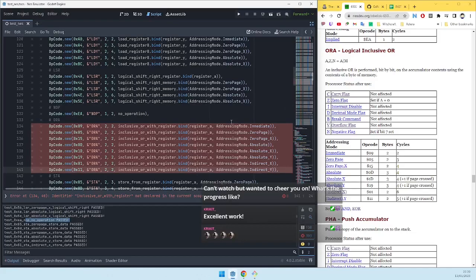And let's fix the bytes and cycles. So first one, 2 bytes, 2 cycles; 2 bytes, 3 cycles; 2 bytes, 4 cycles; wait, sorry, 3 bytes, 4 cycles for absolute. 3 bytes, 4 cycles, 3 bytes, 4 cycles, index y. Then 2 bytes, 6 cycles, and 2 bytes, 5 cycles. Okay.